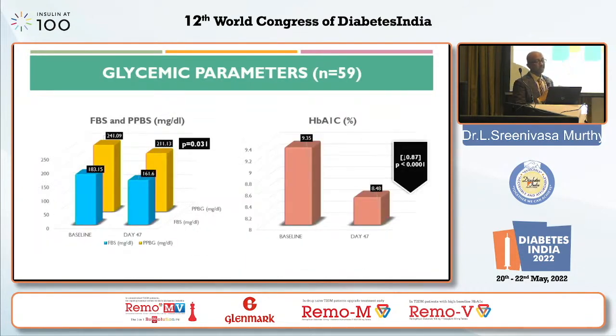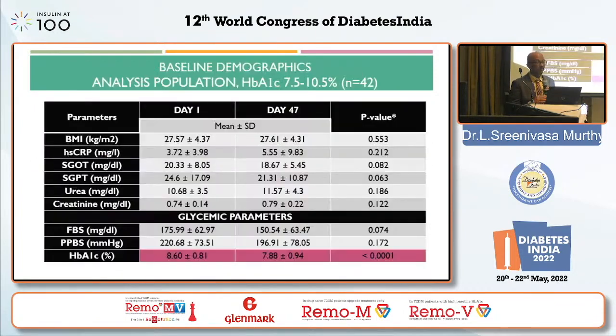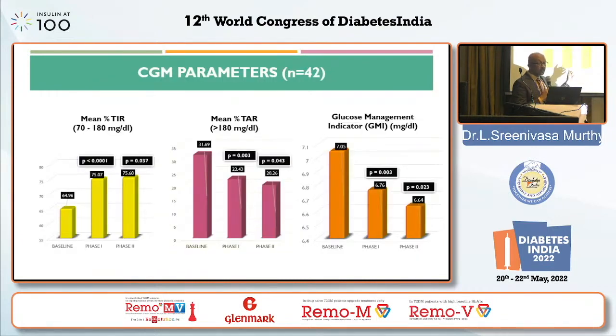So the parameters, the results: you can see the fasting and PP reductions, including the A1C reduction. And other parameters were looked into, and these were all the results. Of course, the glycemic parameters, what we are interested in: A1C has got a statistically significant reduction. The CGM parameters, that is what we are interested in this study. Look at the mean percentage TAR, a statistically significant number at the end of phase 1. Phase 1 is just 14 days. In those 14 days, for 5 days the patient was not on the drug. From the 5th day onwards, the drug was started. Just in 9 days, look at the achievement. At the end of phase 2, of course, this is 6 weeks and it is maintained. That is what we want, a sustained effect.